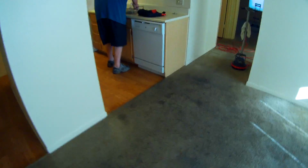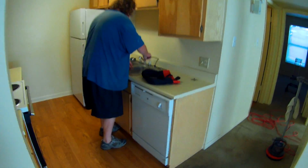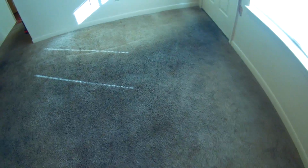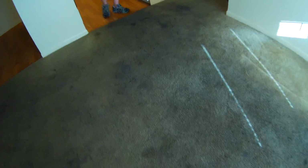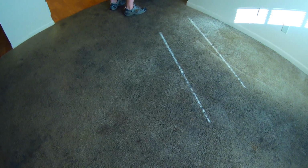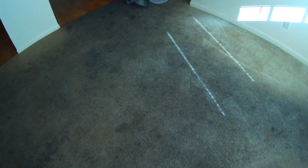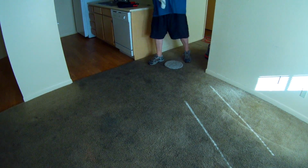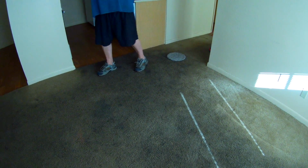Alright, he's getting the bonnet ready to go. We put down a heavy pre-spray. Pretty heavy. This sucker's wet. Wait and see how much of this is going to come out. If it comes out, we have a carpet job we'll make money off of later. If we can't get it to really do anything, they'll replace the carpets. We may get a nominal fee for coming up here and testing the carpet out.